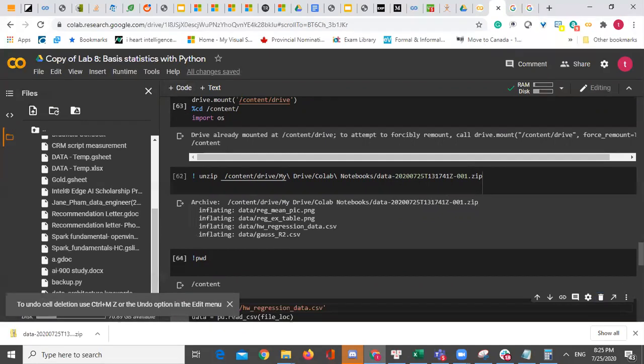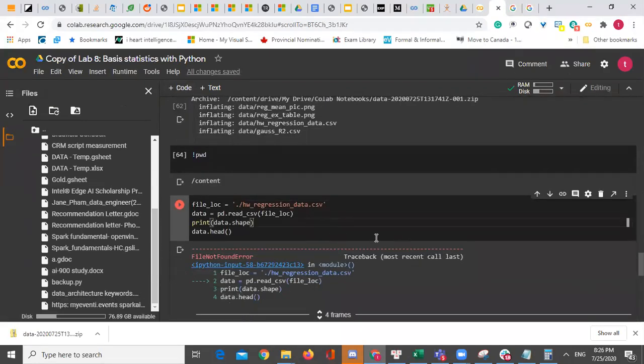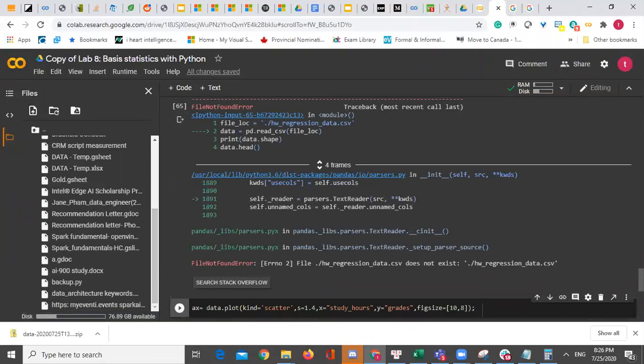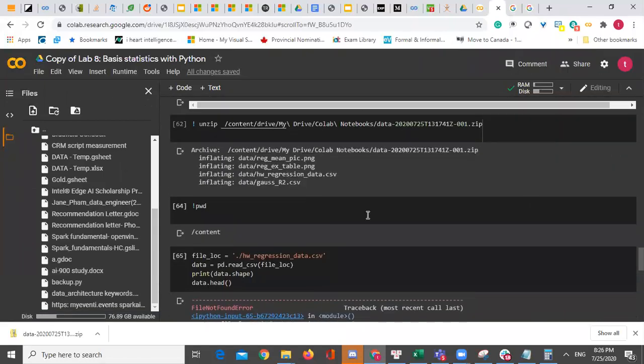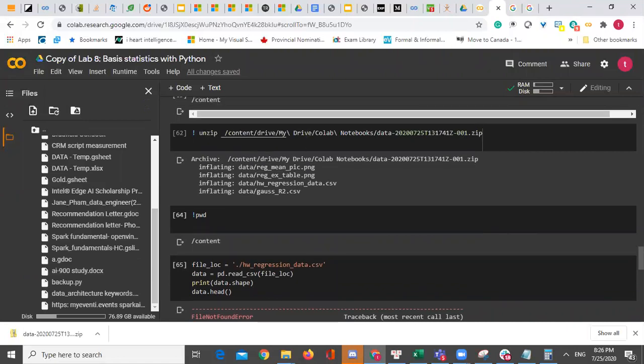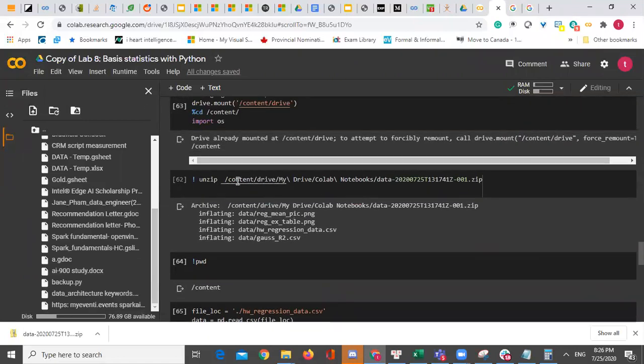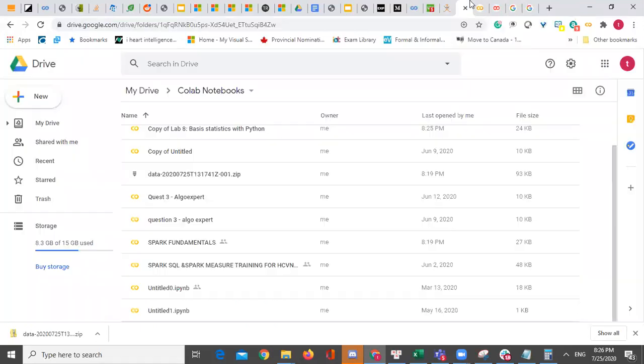You can just read it from there. How do you know that it is in the content? Oh, because you unzipped it in the content, right? No, the location of the zip is not in the content. It was in your drive, in the Colab Notebooks folder. Yeah, you're right.